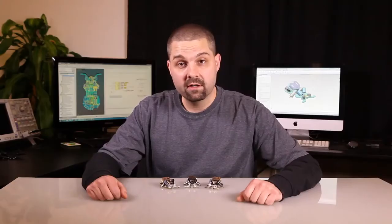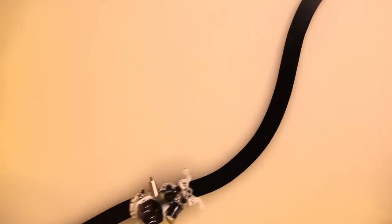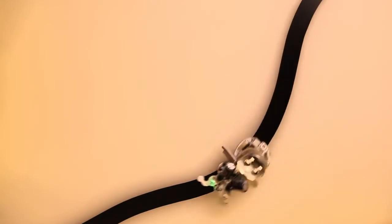Let's see some of the preloaded example behaviors. The light chase. Here, Ringo uses the 3 light sensors to track and follow the light. The pretty glow is coming from the 2 lights on his underside. You can make these any colors you want. The line follow. Here he's using the edge sensors under his feelers to see the line. His eye flashes green when the sensor on that side sees the line.